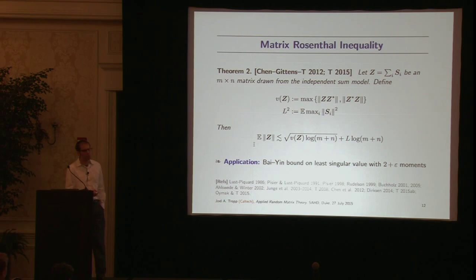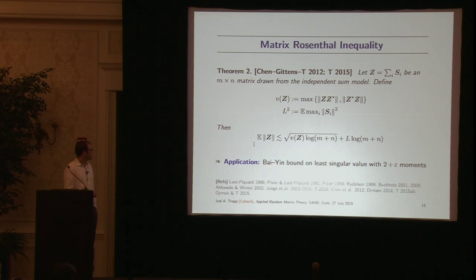It turns out this estimate is also sharp. It can't be improved if you do not place additional assumptions on the random matrix. And this result in some form or another, through the matrix Bernstein inequality, which is a sort of exponential version of this, has been used in an enormous number of applications, as some of you have probably seen.